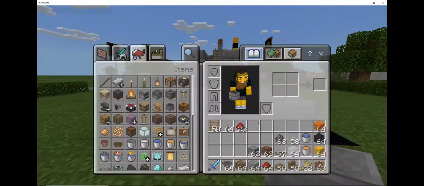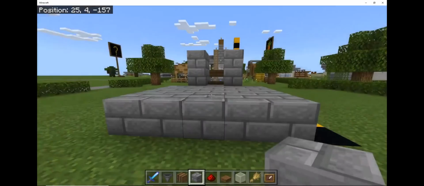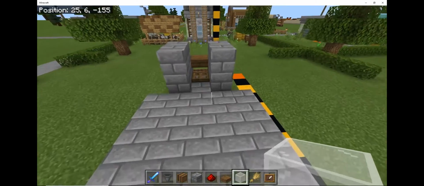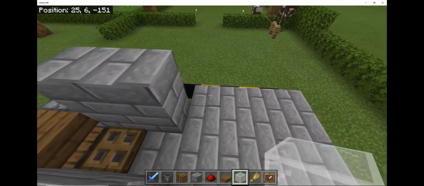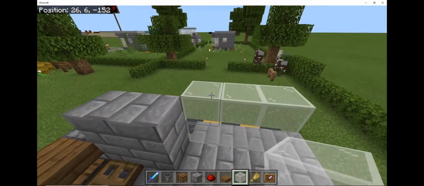Okay, so now it's time to get your glass. I'm using white frosted glass this time, but feel free to use whatever you like. Now get your glass and start with your glass walls. So just come out on the diagonal and it's 3 by 3 on each side.